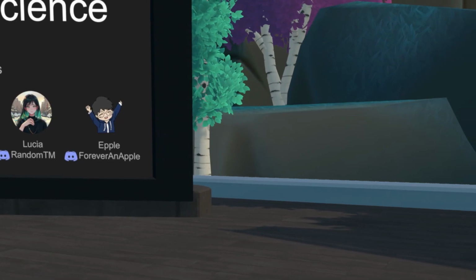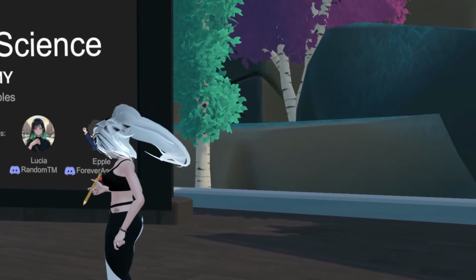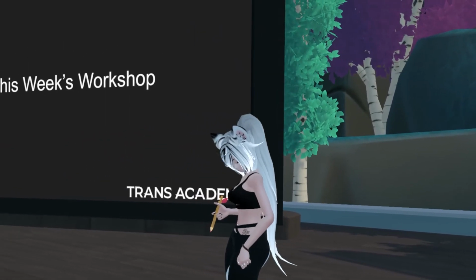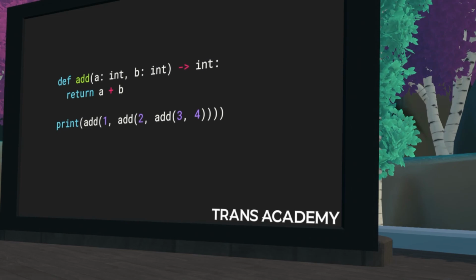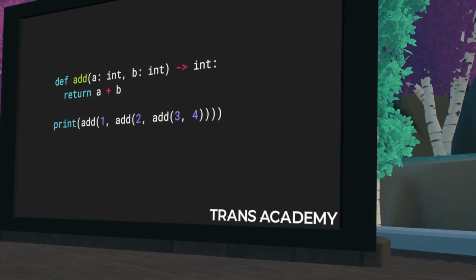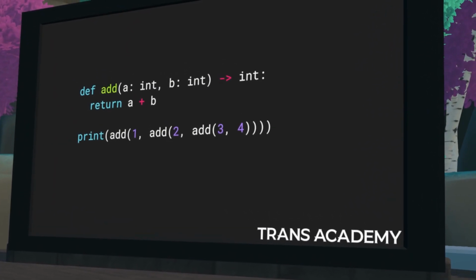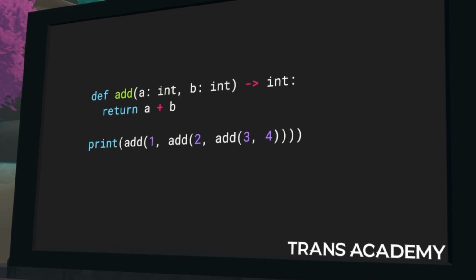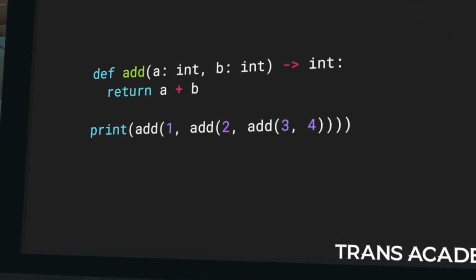Can you go back to the last slide if you don't mind? Yeah, absolutely. Let me go previous. This one right here, right? My brain's still trying to process it, but I'm thinking the reason. Okay, so that green add, I forgot what we called it in the thing, but that's the reason why it's able to add the sum of a and b in the print section, correct? Because we define it at the top.